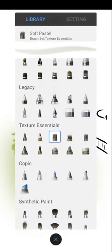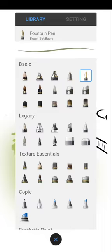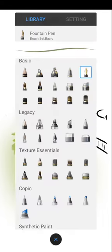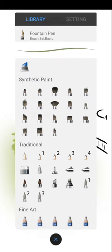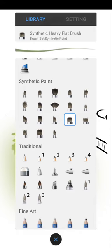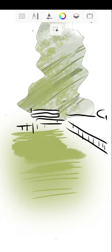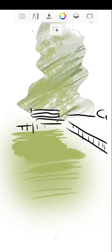Some of these brushes are not adding paint, they're not necessarily doing that, whereas this fountain pen actually adds paint. It's never going to take away paint, but they don't all work that way. So this synthetic, even though they seem quite thick and menacing, they don't actually, if you look, this is taking away paint, some of it, isn't it? Some of it is adding paint, some of it is deleting paint, and some of it definitely adds paint. So it really depends what kind of effect you're looking for. You could go on creating with it, basically.